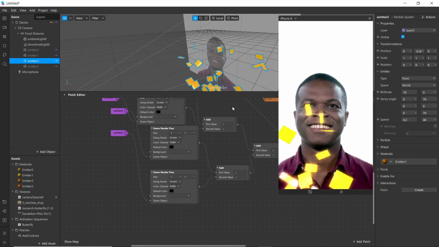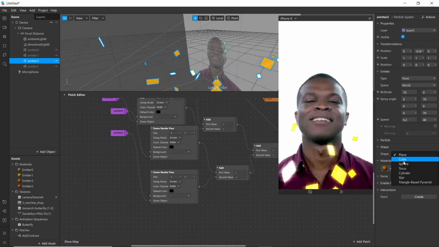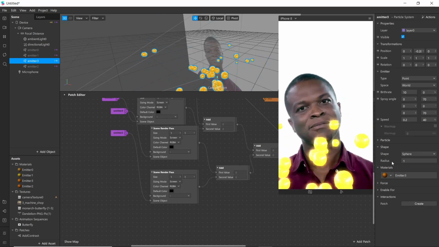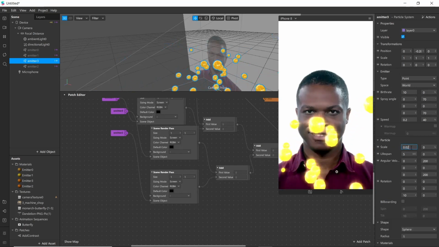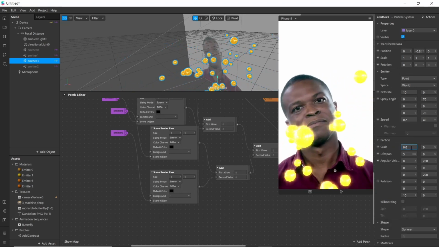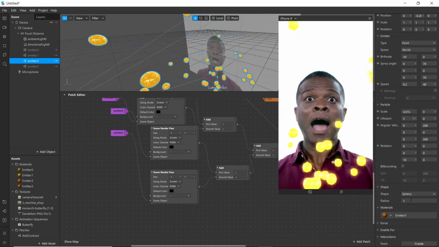Go to emitter 3. Make it visible and change shape to sphere. Change its size to 0.15, or you can simply change the radius.